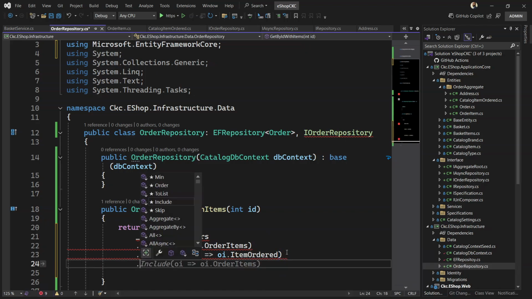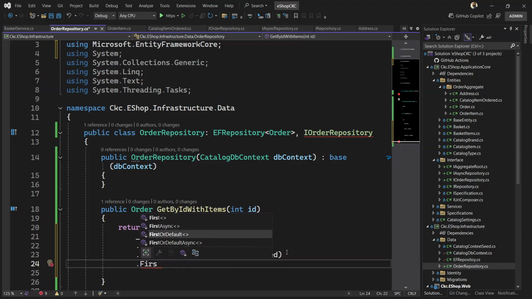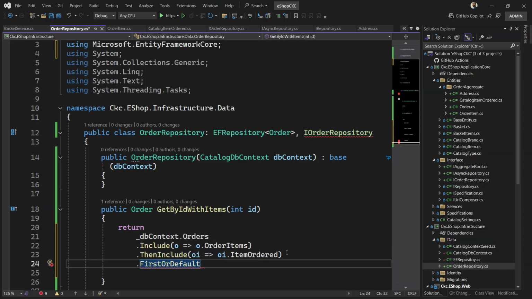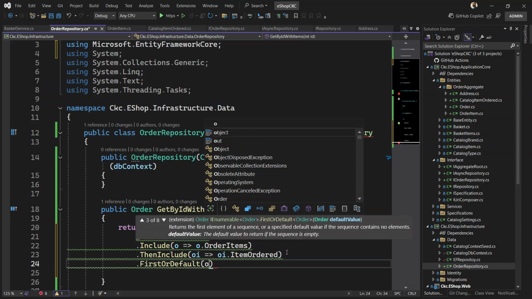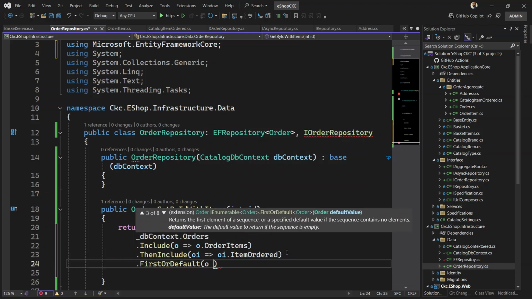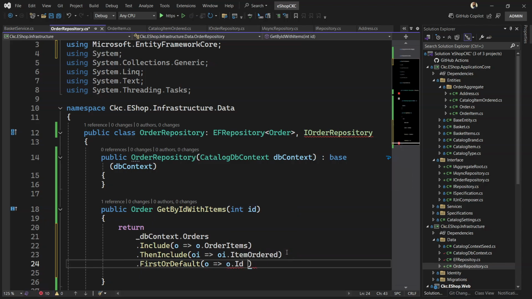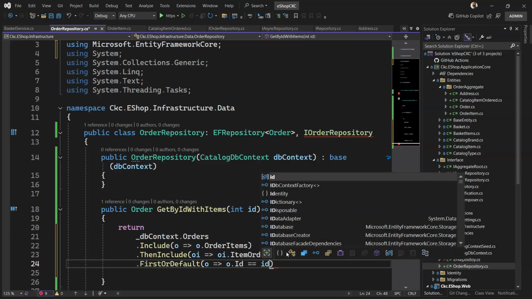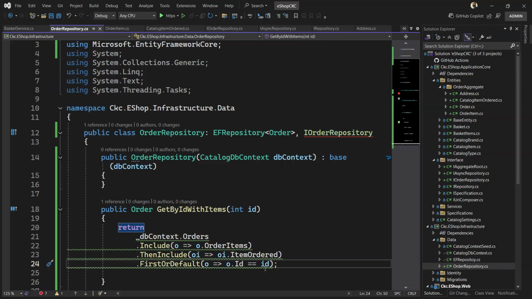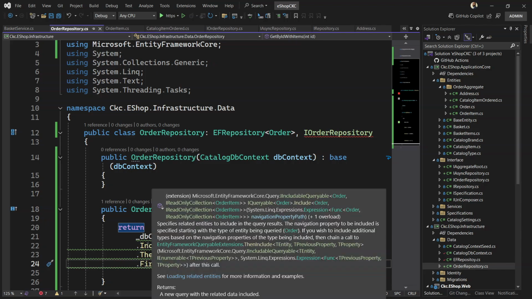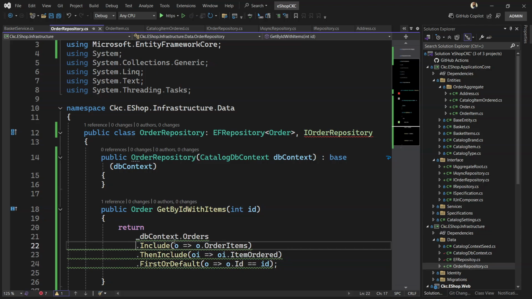With this being done, let's try to fetch the first item. As we are going to build a simple method, we are going to use FirstOrDefault because this is a sync method. And what we are going to use is order, and then order.Id, because we do have the id with us. Based on that, we are going to fetch only the related order. With this being done, you can see now we are able to get hold of this data. There is a possible null reference, we will see to it later.